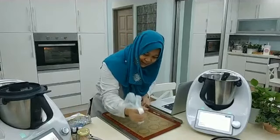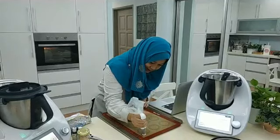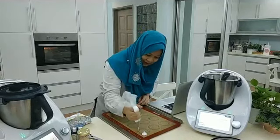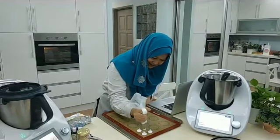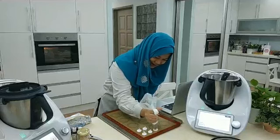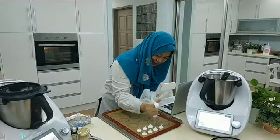Literally just making blobs. And then you space them out a bit. There you go. And you get the meringue kisses. Super easy, right? And you can make them big or small.